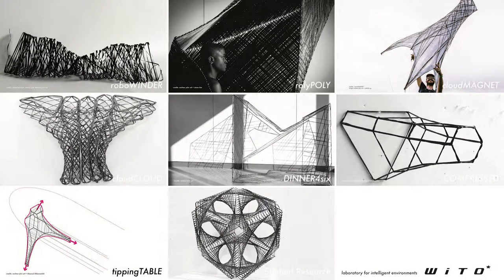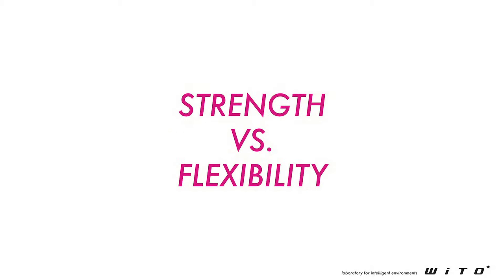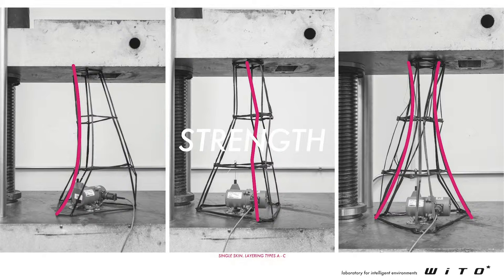But today, a fun project that I got pulled into when I came to Temple was Cloud Magnet, which I won't go into, but basically it was for the creation of these cloud making kites that we're still working on now. Two of the things that we were thinking about within these were, with carbon fiber, we know it's strong, we know it's flexible, but what are the attributes of both of these and how can we begin to blur the strength?